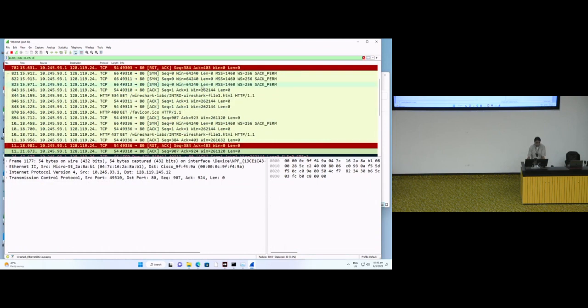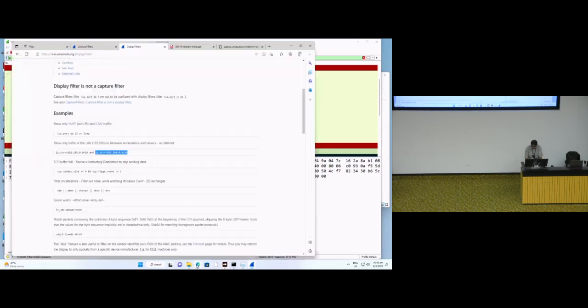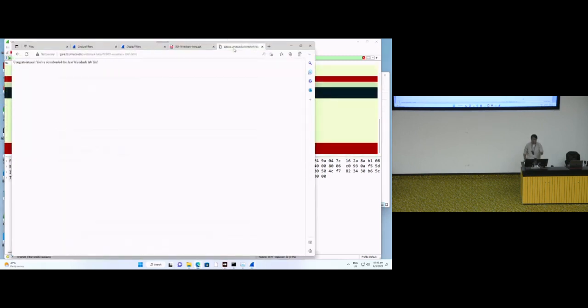Okay, there we go. All right, so these are the packets that I'm sending to that remote web server at the University of Massachusetts. This is coming from that Wireshark intro. And you notice what we did, just to show you, was we went and got this file. It says, congratulations, you've downloaded the first Wireshark lab file.